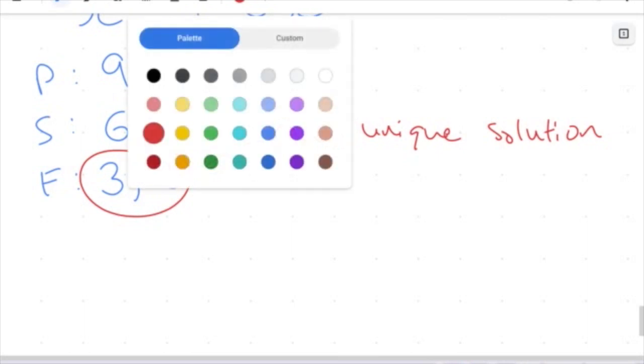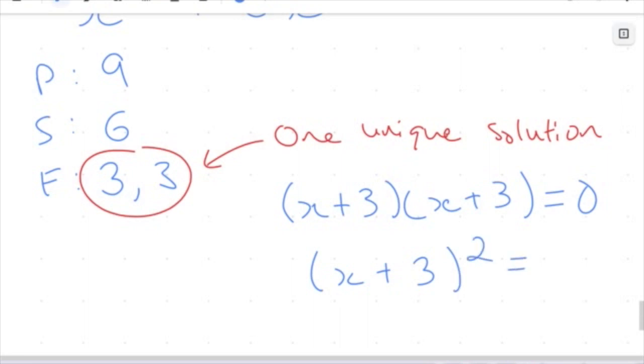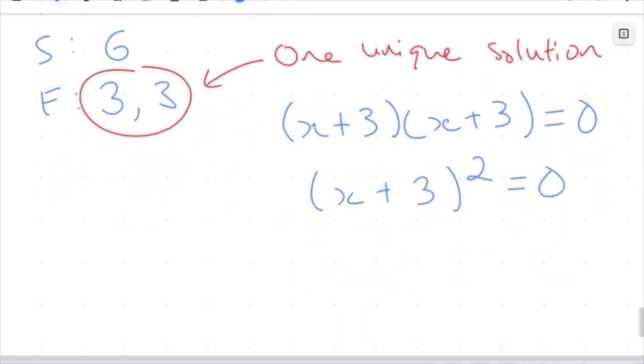So this is going to be like saying x plus 3 equals 0, or x plus 3 all squared equals 0. So the solution I'm going to get is what we call a double root, the same solution just twice. Because if we solve this, we can see that my x is going to be negative 3 here, or negative 3, using our null factor law up here. But no use writing that twice. I have one unique solution that's just repeated.